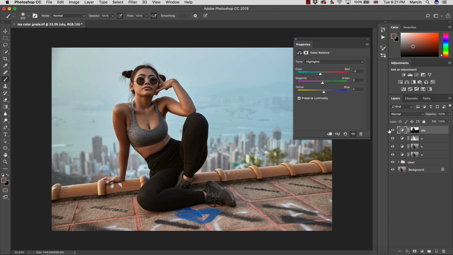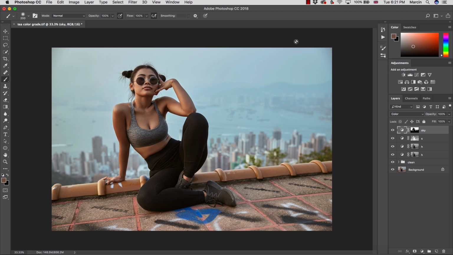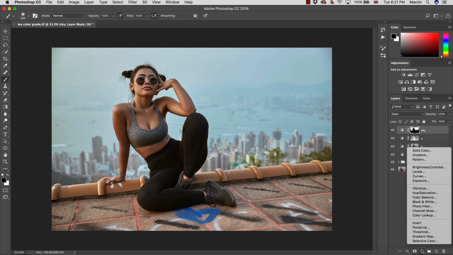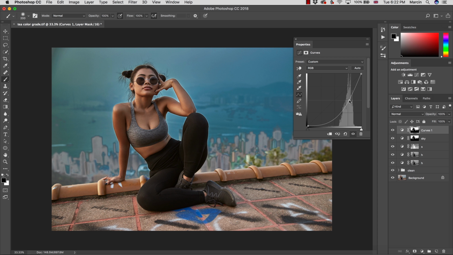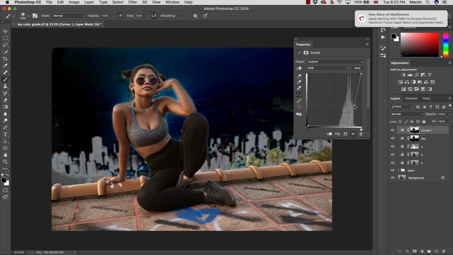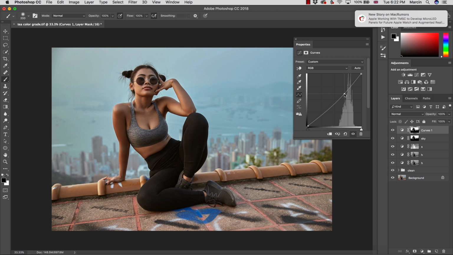Blending mode is normal. You can also change this to color, because as you can see, it was darkening this. And we can even darken this. I do like this color. I don't know if that would be right, if that's too dark, but if you want to get a little bit more details from the sky, what you could do, you could go to curves and actually darken this a little, just a little. Because if you do more, as you can see, the halo effect is here, which is not nice ever. So I'm doing this very soft.